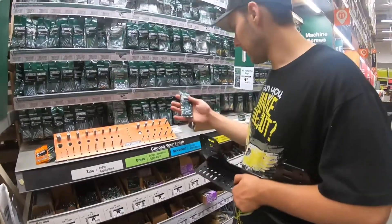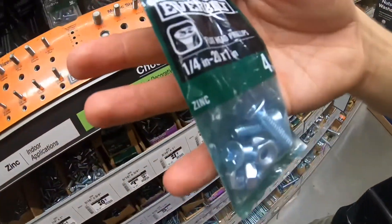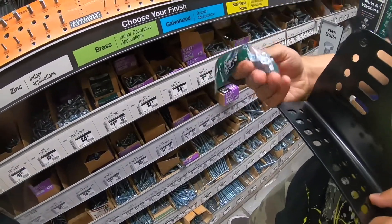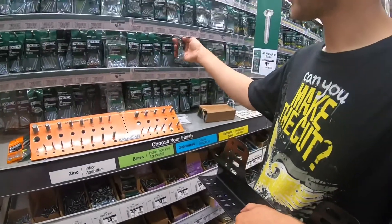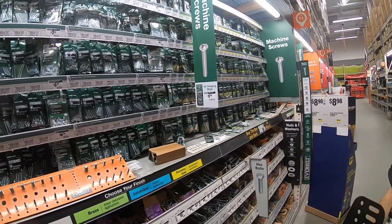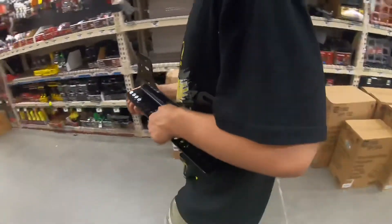Alright, I'm looking at these — it's a 4-pack. Quarter by 20 by 1 looks like it'll work, but I might do something else. I want to have an Allen key head so we'll have to see. Actually I'm going with 5/16 by 1 — 21 cents each, getting 4 of them.